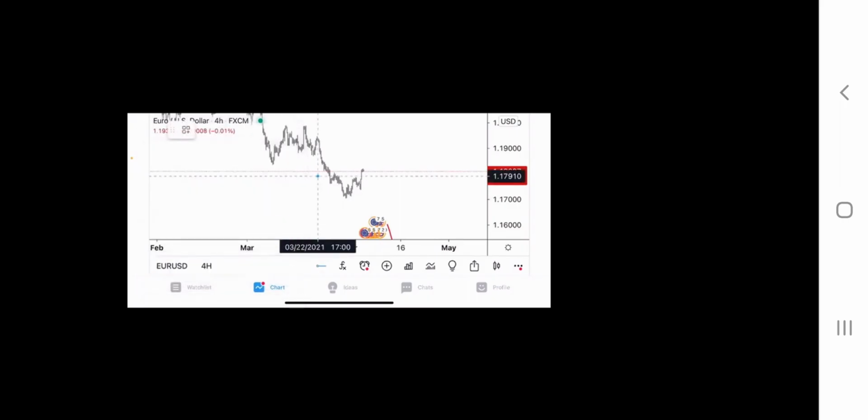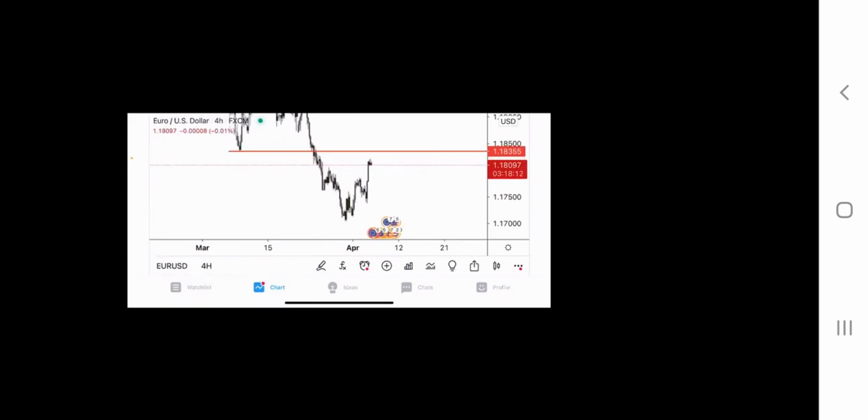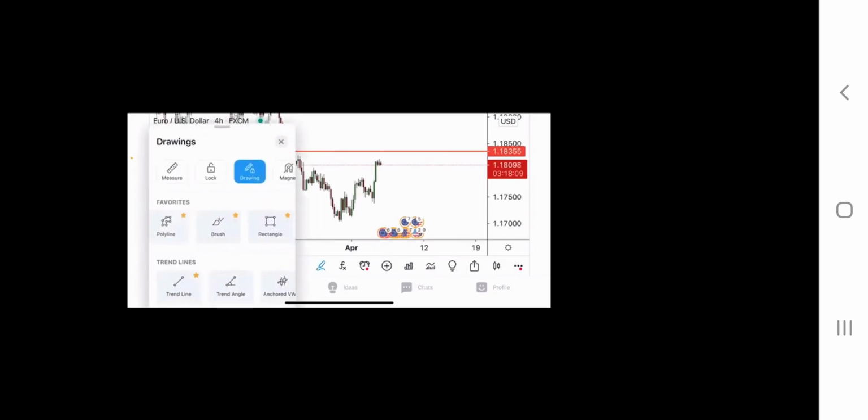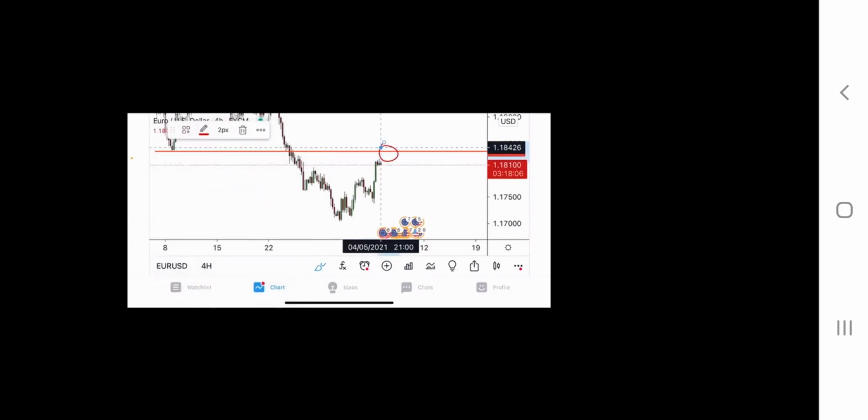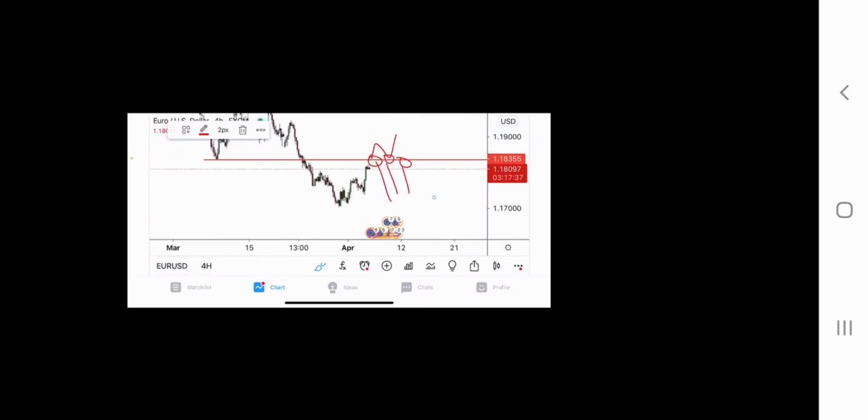So, for example, let me get my horizontal ray again. If we see it comes back up here and it retests, if we get like a doji, let's say we get a doji up here, then we're like, okay, this is indecision. It might want to reverse back. Or if we get like an evening star here, or a bearish engulfing here, then that's going to tell us, okay, this is definitely coming down. It doesn't want to break above, and it wants to continue to be bearish, not bullish.